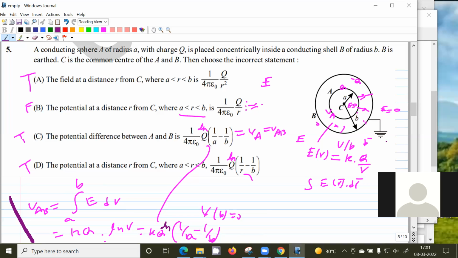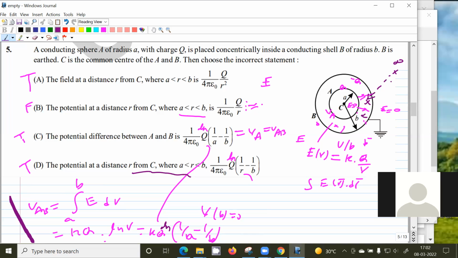Option B is not correct. To find potential at point C, okay, this is the correct expression. So that is correct if it is unearthed, sir. Who said? To find, so if potential is zero only, no, sir. It's alone. See, to find the potential here, you have to find the work done from moving from infinity to that point. No, that is the definition of potential at a point.